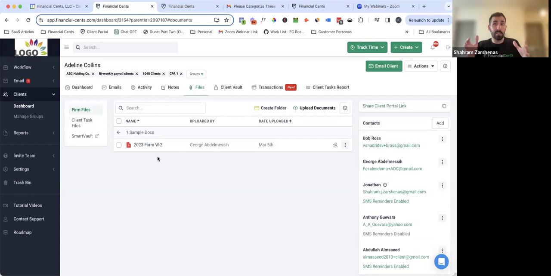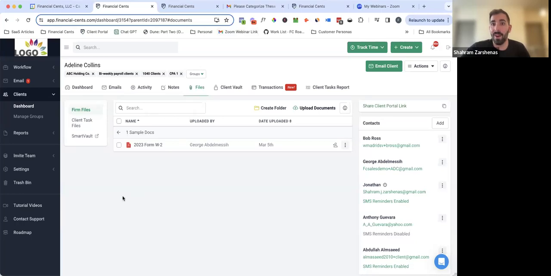So 2 things just to make the document management a little bit easier is just the bulk moving and bulk downloading documents. Are there any questions about that feature? You cannot move the documents to another client. It has to stay within the client. But that is a good request. Okay, looks like we don't have any questions on that, so let's go on to the next thing.